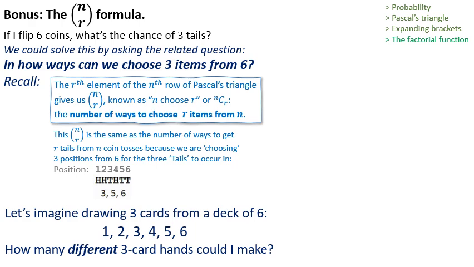We're basically saying, imagine you've got a deck of cards and there are 6 cards, just 6, and they're all numbered differently with numbers 1, 2, 3, 4, 5 and 6, and you're going to shuffle them up and then deal 3 cards. You're going to pick up your cards. The order that you get dealt the cards in doesn't matter. So we're asking how many different 3-card hands could you make?